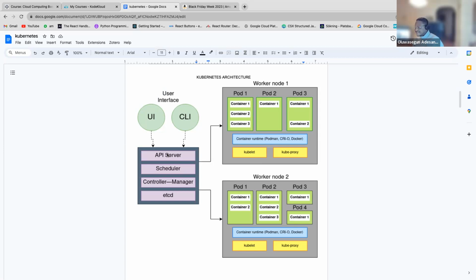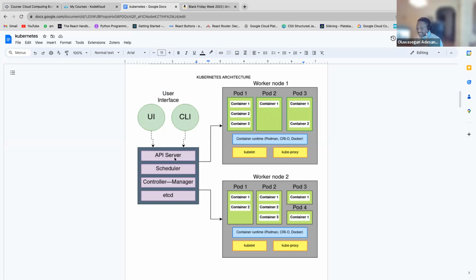Note, the API server tells the scheduler to go and find out where to create this. The scheduler finds out and brings the information back to the API server. The API server talks to the kubelet. The kubelet runs the container runtime, creates the container and pod, and asks the kube proxy to give it its own endpoint. When you get the endpoint, everything is up, and the kubelet gets back to the API server.